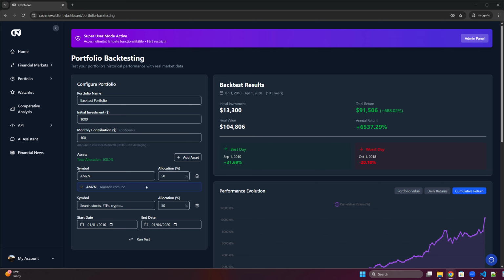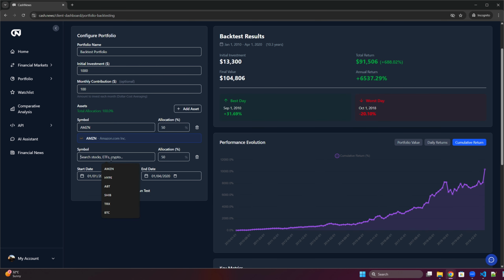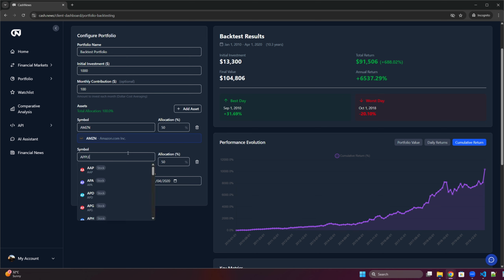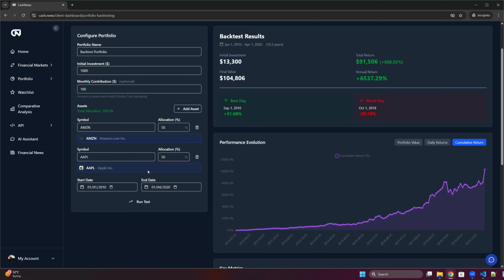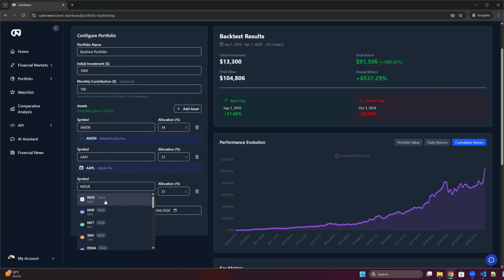Of course, if I want to add more assets, I'm going to be adding whatever asset I'm thinking about. Let's say maybe I want to add something like Apple, because we know it's big and someone would have potentially invested for such a long time, you'd invest in bigger companies, right? But let's maintain the $1,000 and the $100. Let's add another asset. Let's say we would have added to our portfolio NVIDIA as well. We search it by the ticker, NVDA. There we go. Didn't pick it up the first time.